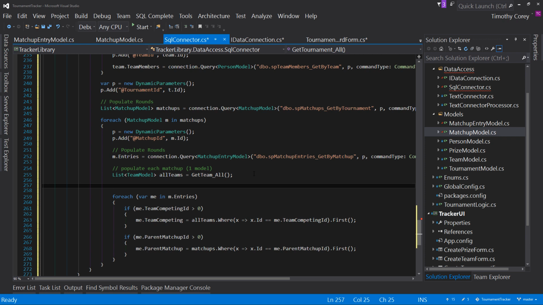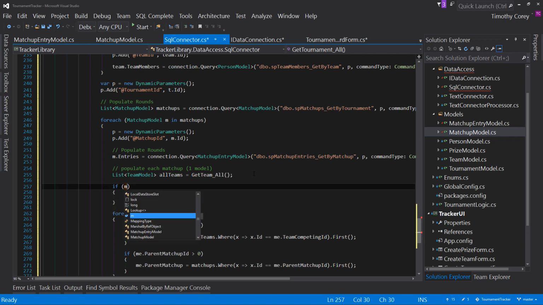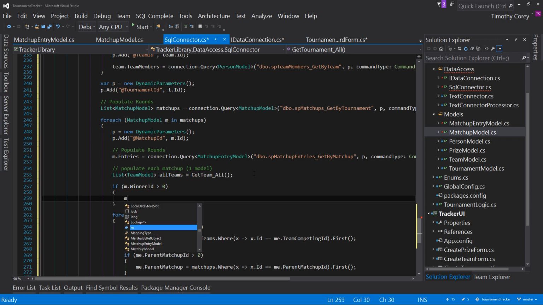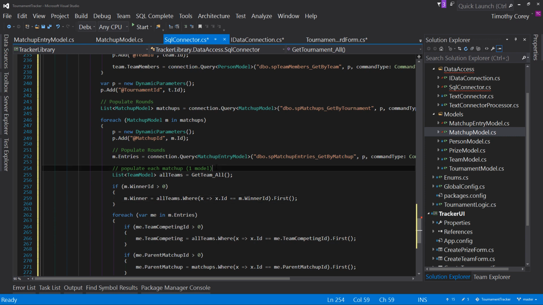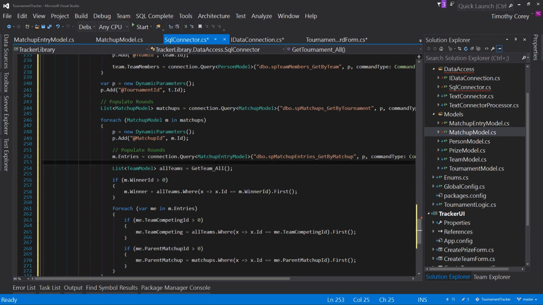So we're going to say if m, not me, m.winnerID is greater than 0, m.winner = allTeams.where(x => x.ID == m.winnerID).First(); And now we've populated the matchups model as well.